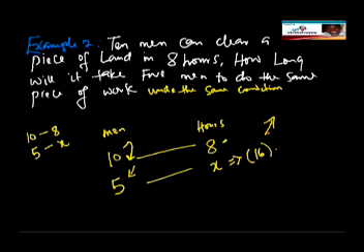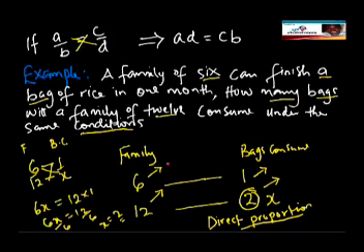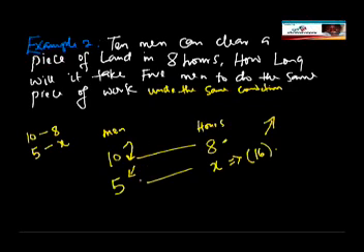What that means is that a decrease in the number of men leads to an increase in the number of hours, as against this other one where an increase here leads to an increase here. As we increase 6 to 12, the number of bags consumed increases also to 2. But in this very case, we decrease the number of men and eventually we increase the number of hours, by common sense. And so this is showing us something very different. This is a very different case of proportion. It's not a direct proportion.